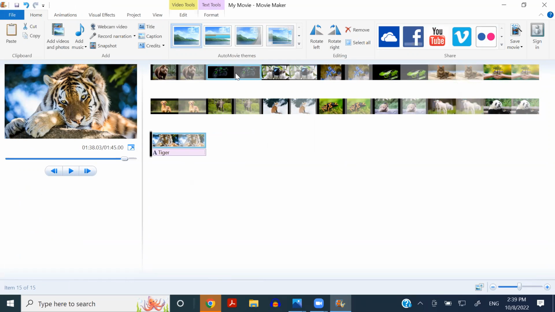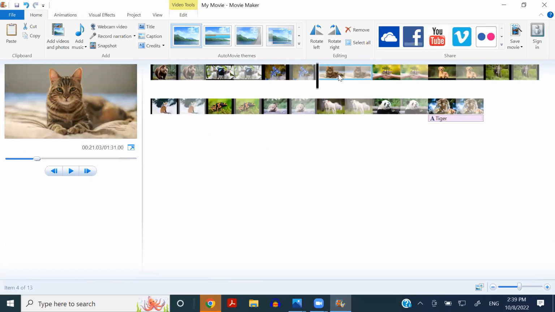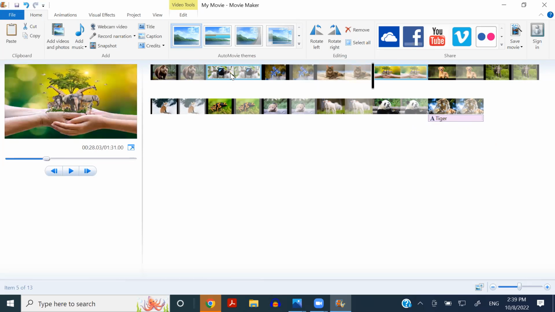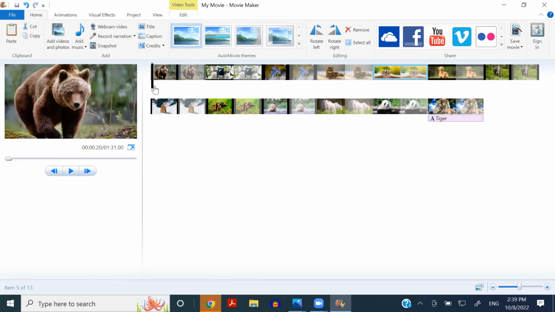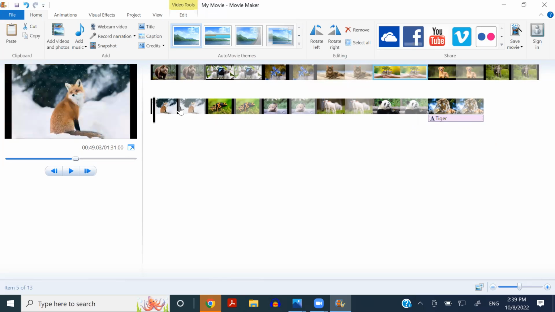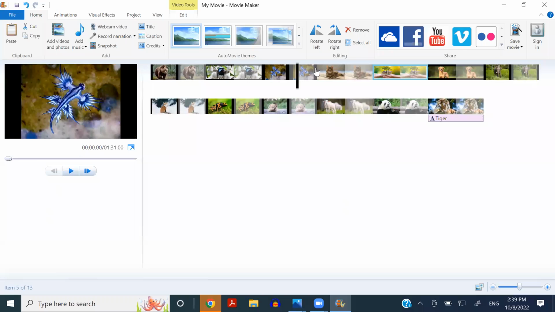Let's take out the motorbike and the car as well. So we can have a category like animal over here. Now these are the pictures that I have inserted, and you can see they have already been arranged as a small movie, where we can move our cursor and see how it's going.